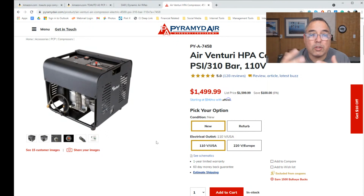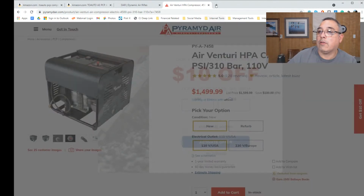She's got a new one. She's going through the whole set it up, use it. She's actually done a video of that already. So this is what I would say fills bottles. Now, I would not use this for more than topping off a bottle a couple times a week. If you're going to be topping a bottle off every day, or filling bottles from empty, I think you need to go to the next level.